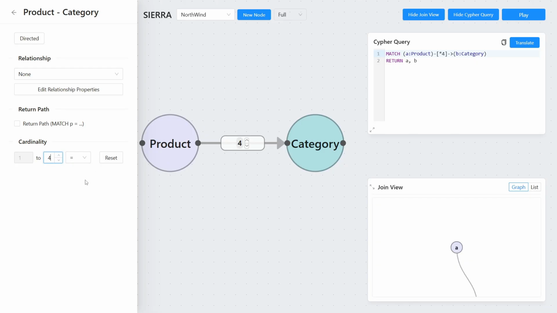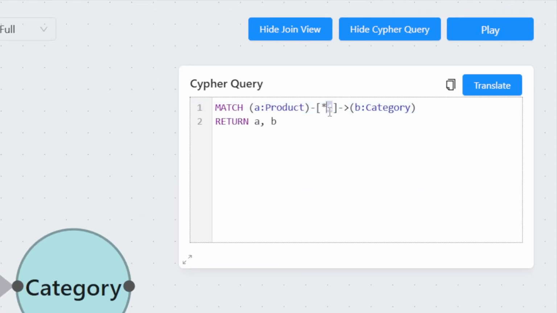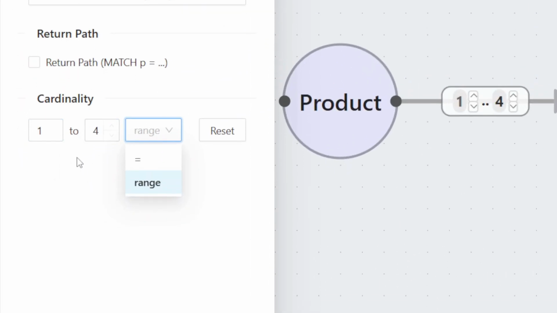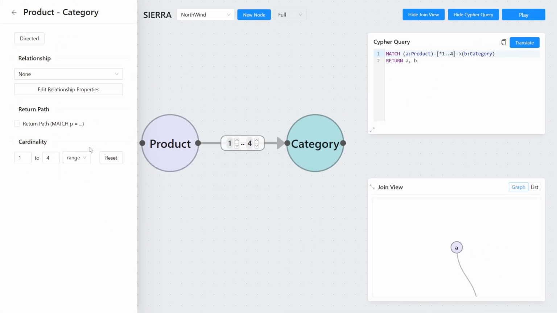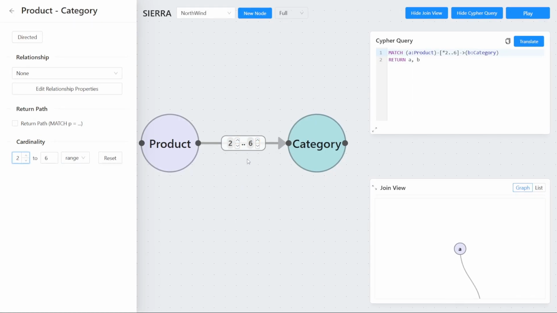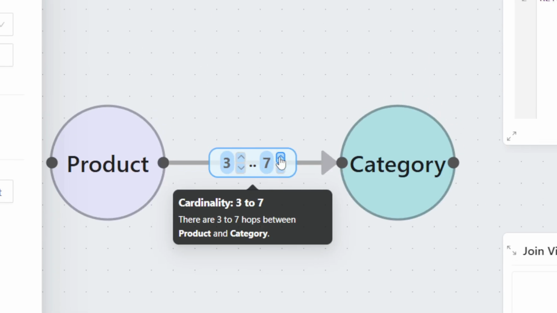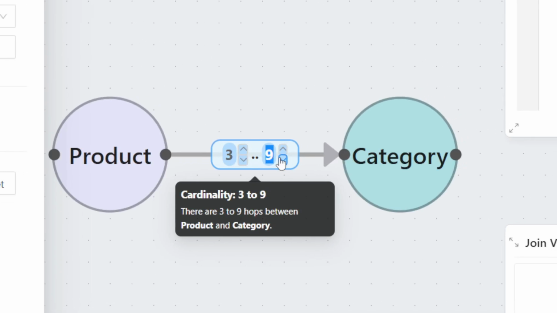So there are 2 modes for this. One is equality. So there is just this number. The number of path lengths is just one number. And the other mode is range. So this one is between this and this number. I can change this from this menu, but additionally, there are interactable sliders where I can increase and decrease these numbers individually, as well as replace them or type over them directly.